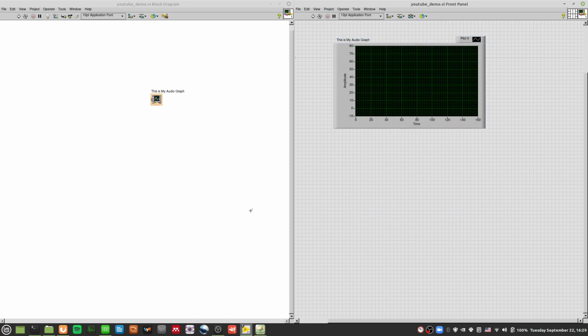For the block diagram, you can also use the scroll wheel to scroll up and down, but sometimes if you accidentally click like this, you can't use the arrow keys to move around. What you need to do is go to the scroll bars at the bottom and scroll left and right, and that will bring you back to where you started. If you accidentally go to the right a lot, shift it back with the scroll bar at the bottom.